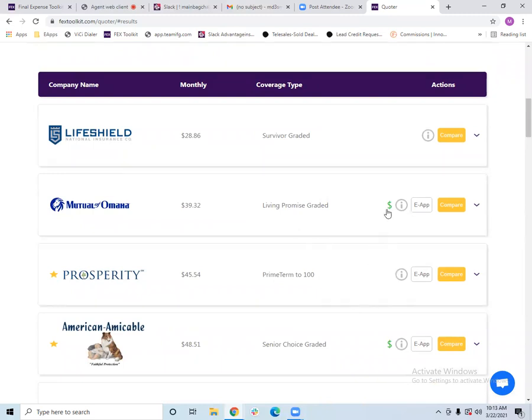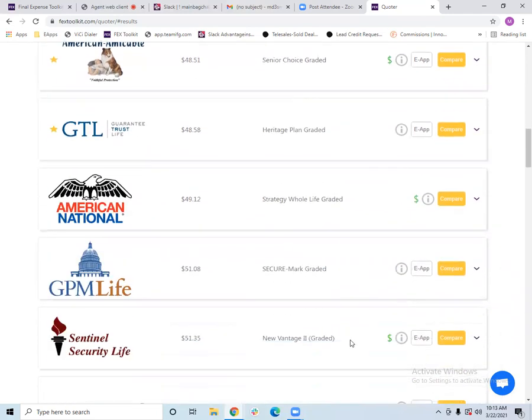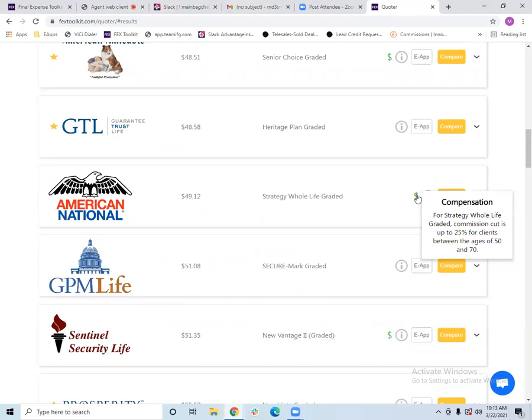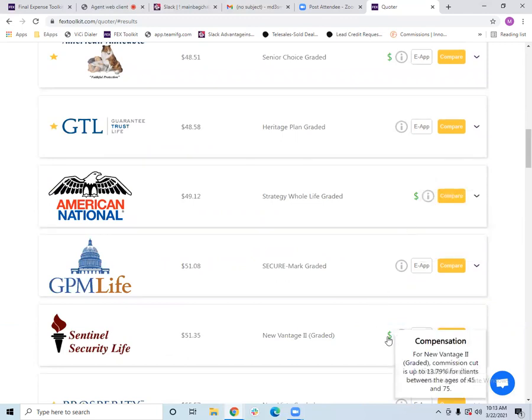Whenever you see the money sign, it means your comp might get hit. So for Mutual of Omaha graded, you can have up to a 40% hit depending on your contract. Now, again, it depends on the contract. So we put up to, and we try to put the generic general one for when you see the cut. Now, again, if your contract's different, just be cognizant of that. But in general, we put these here when they do occur.